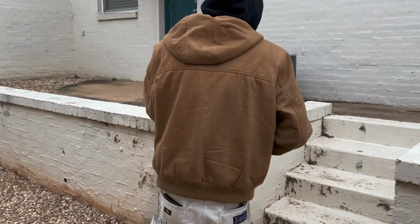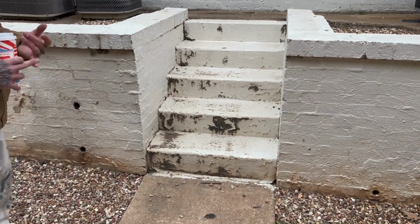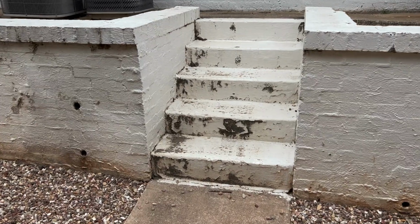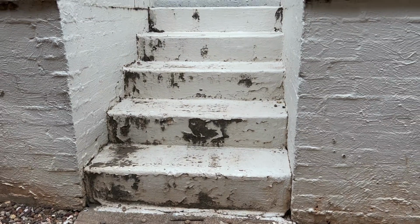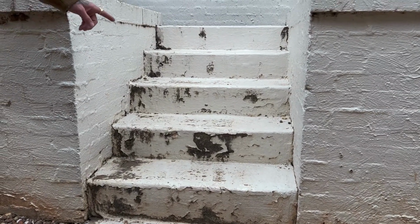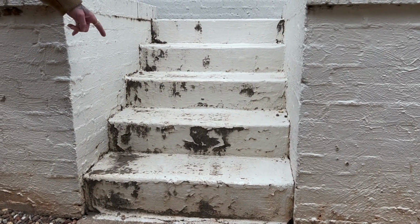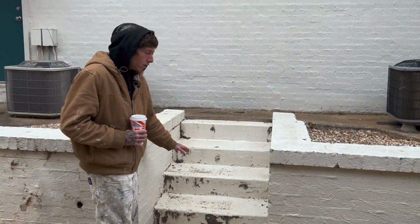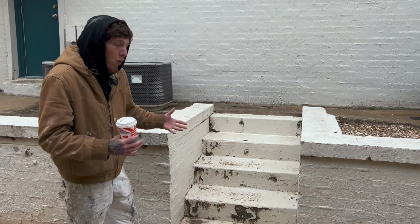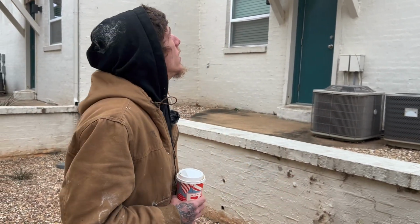So I'm seeing this. For these stairs, you'd almost want to use a product that's called Porch and Crete. They have a couple products. Is this what you're talking about? Is this peeling? Mm-hmm. So all your traffic is going to wear that paint down. But if you went with a thicker porch paint or something like that, you would be able to prevent that. And also what's probably doing it is water's probably gathering on these stairs, and that's why it's wanting to peel, because water's sitting on top of that. So really you've probably got a drainage problem or a runoff problem. Oh, I see, huh?